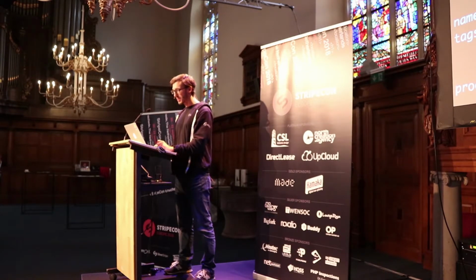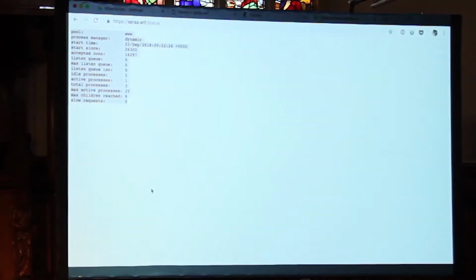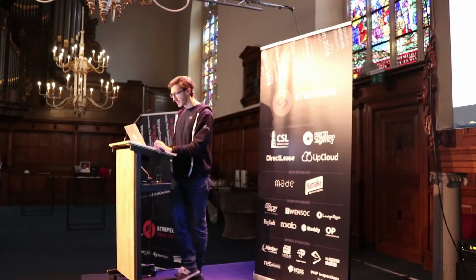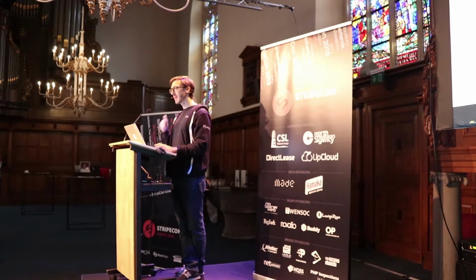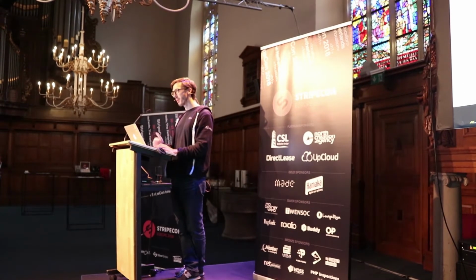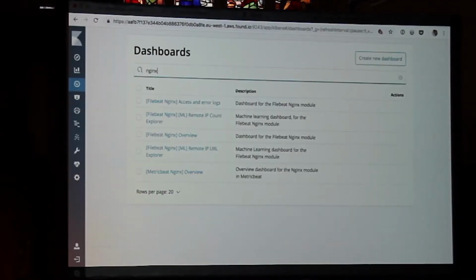I'm also collecting the PHP-FPM information. Oh, sorry, this is actually the PHP-FPM information. And I think, is this Nginx yet? Sorry, this is the Nginx information. So this is all you get from Nginx. And I'm basically collecting both of them to see what Nginx and PHP-FPM are up to in my system. So let's see.